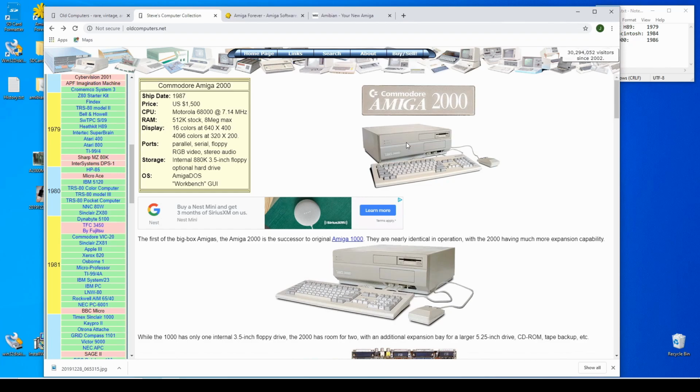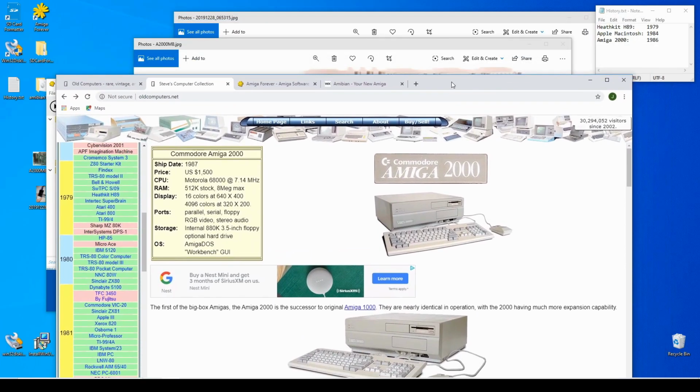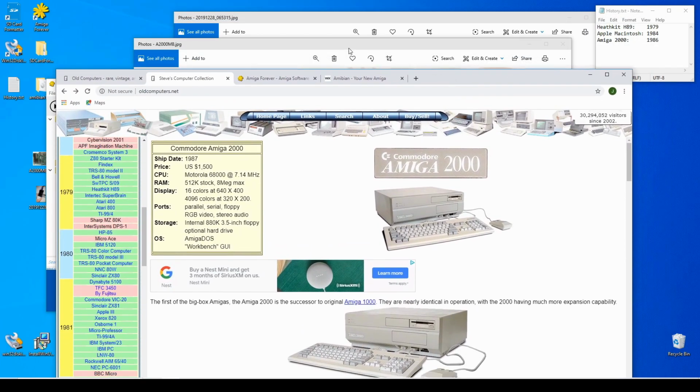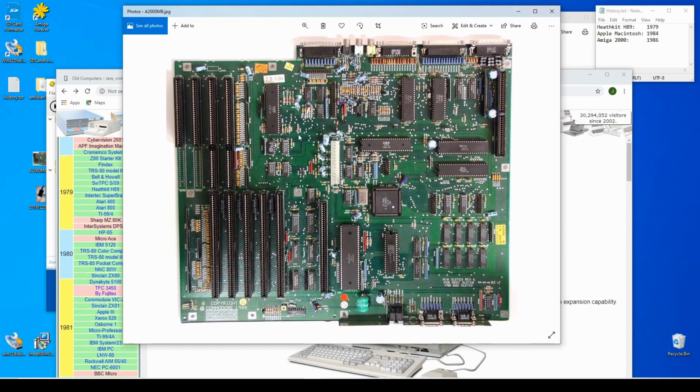But apparently there's still people selling stuff on eBay, and I looked around and there's very little available for the Amiga 2000. And one of the problems that I want to mention right off the bat with some of these computers is that they're old. And here is just an example for the Amiga 2000 motherboard. If you look down here on the bottom, there's a battery. And it was made by Vartech, I think.